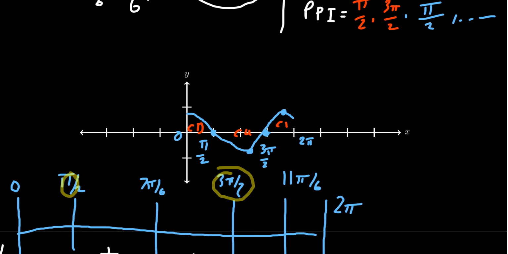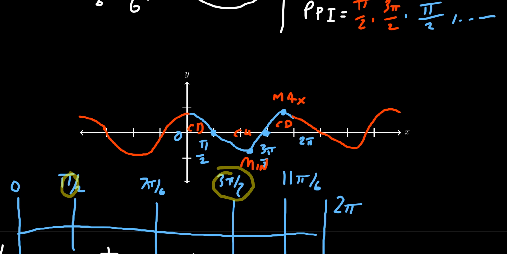We have a maximum right here. Sorry, this is a minimum. We have a maximum right here. And this is what the picture is going to do, and it'll replicate itself over and over again. Because the blue one just gives us one period, and it just kind of repeats itself over and over again, like so.